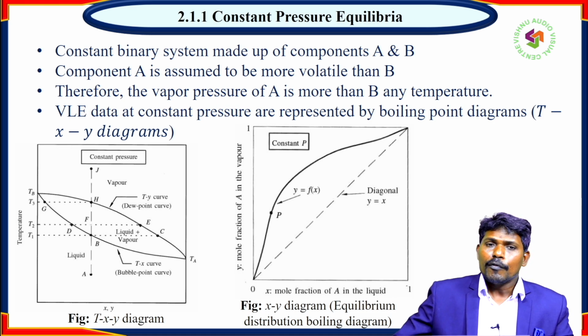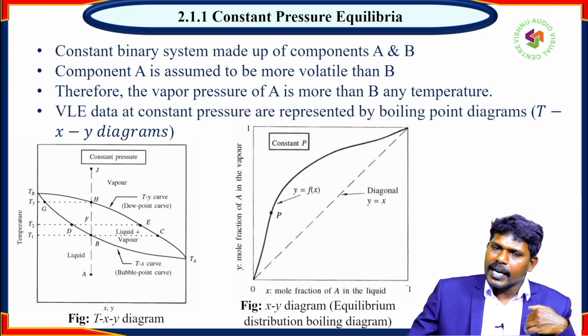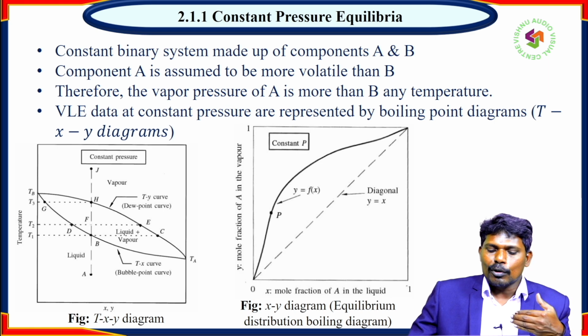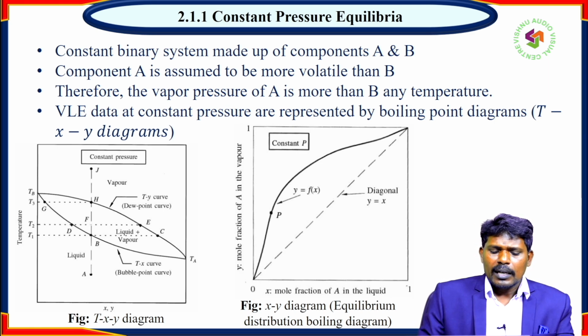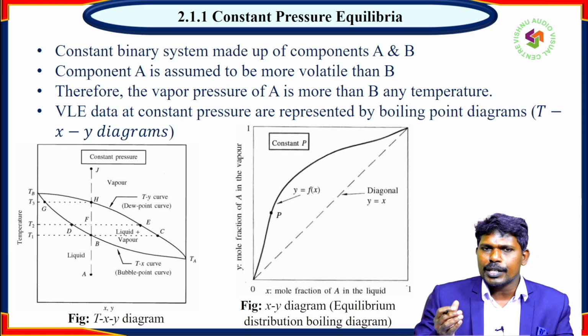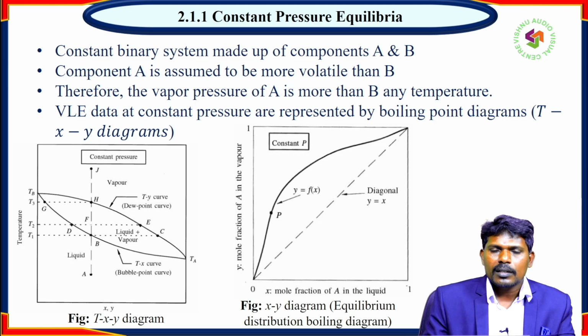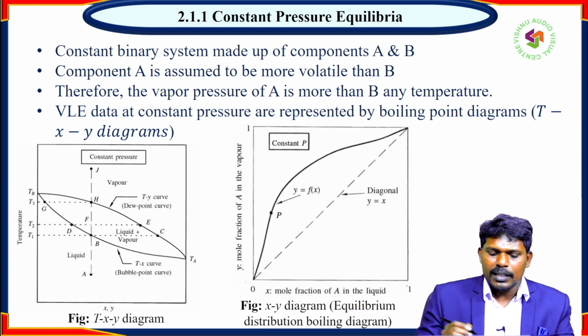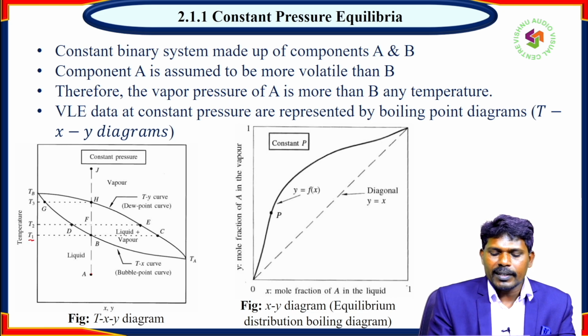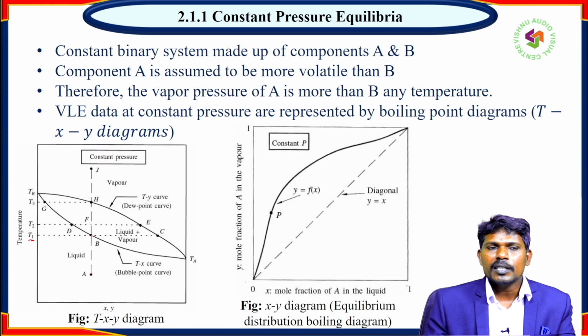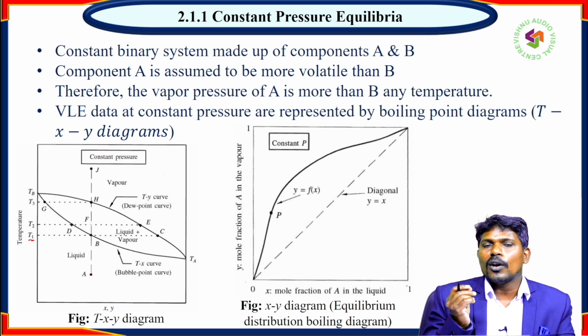When you draw the temperature versus mole fractions of compound A in the liquid state and vapor state, we will get the equilibrium curve that looks like this. For example, initially the binary solution is started heating. This is at a constant pressure. We keep the pressure constant, only raising the temperature. While raising the temperature, initially at state A the binary solution is in a liquid state, up to maybe temperature T1. At T1, this point is called the first bubble, the bubble point temperature.